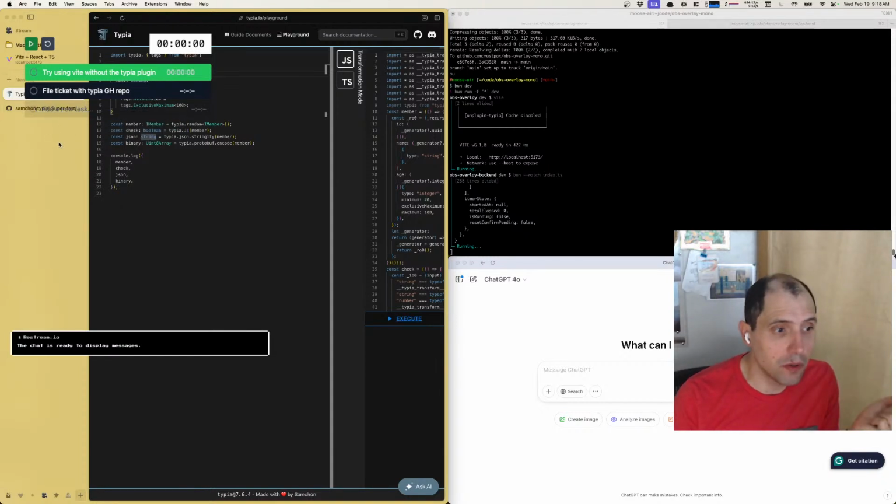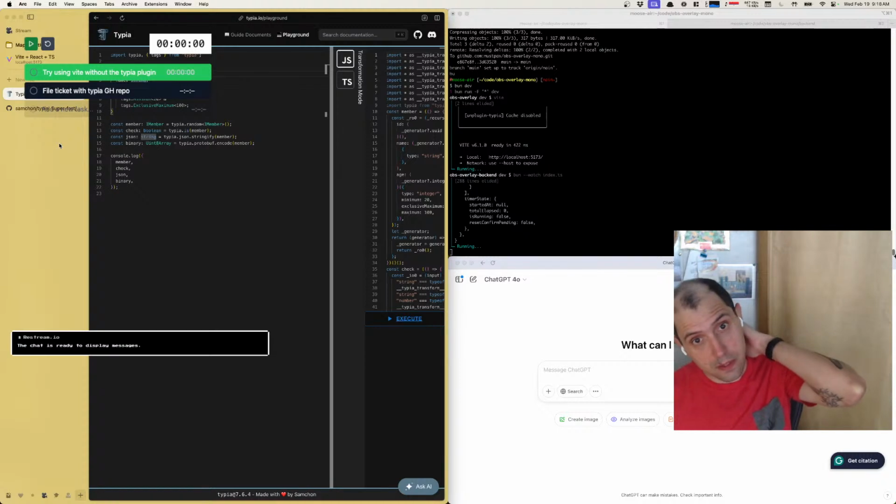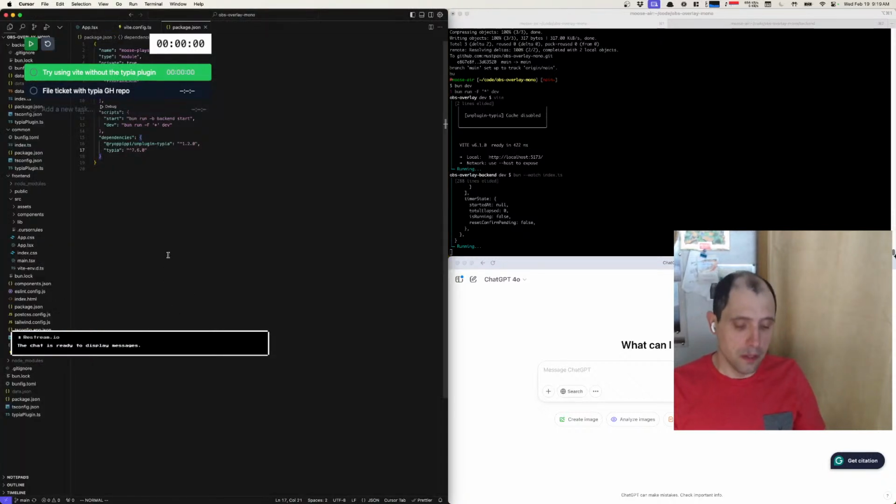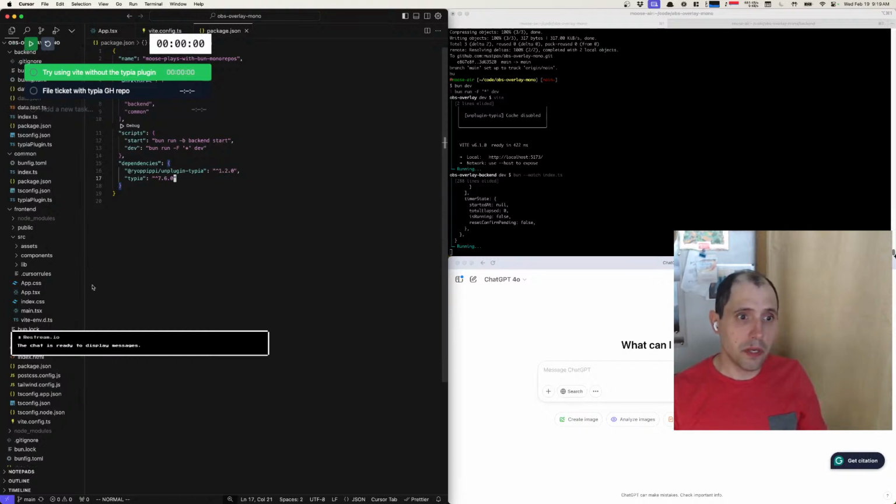The problem is that my monorepo is Bun, backend, front end, TypeScript, all that good stuff. It works inside the backend, but when I try to do the validation in the front end, the whole thing falls on its face. Specifically, the way it fails is that even if the fields are nullable, it doesn't allow them to be null. Let me actually show you in the code what that looks like. So let me pull this up. Let's make this a little bit bigger.